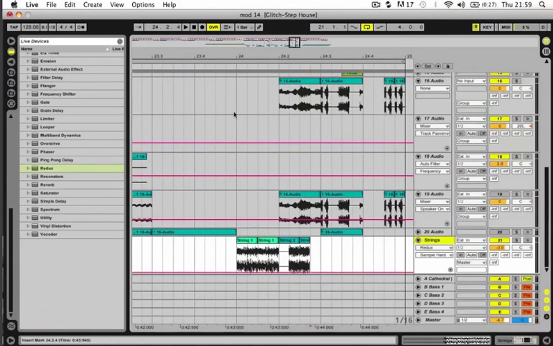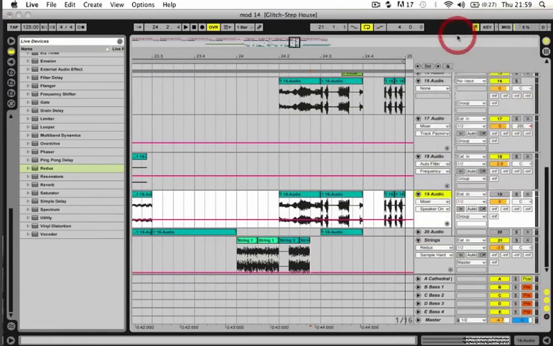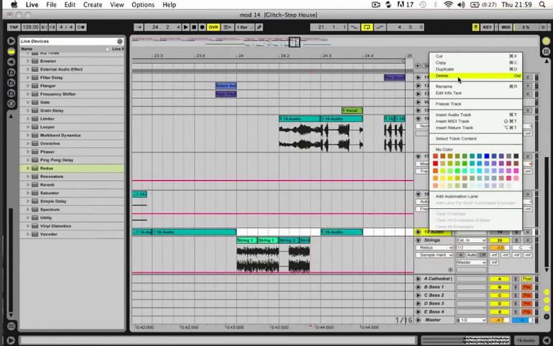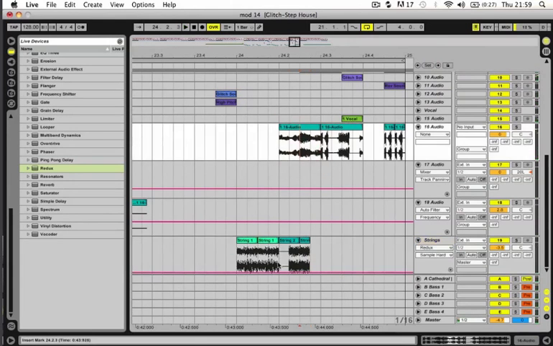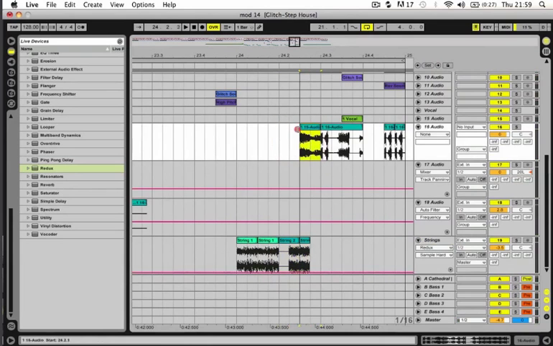So I'm just going to delete this track out, which we're not using. We're not using this one either. Okay, so we have a sort of overlap and stuff happening here, so I'm going to maybe take that back a bit.